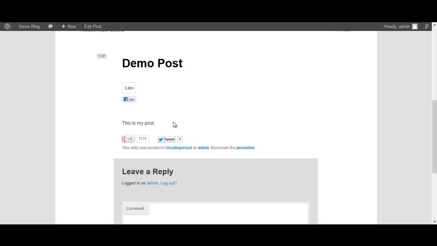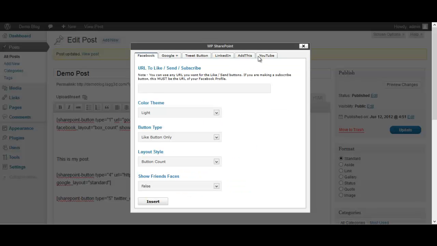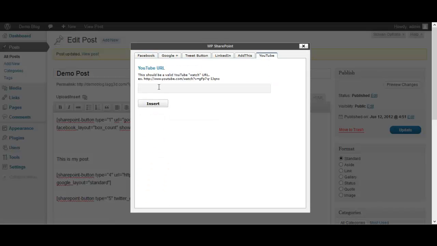With the click of a button, I am implementing these key features to let my audience, my readers, spread the word about my website. It's very simple to use. And it goes the same way with, let me go back to the dashboard here, the YouTube button. You just need to add your URL, but make sure it's the full URL with the watch in there. I know YouTube has the short URLs. You don't want to use the short URLs. It won't work right. You need to use the full URL for YouTube.